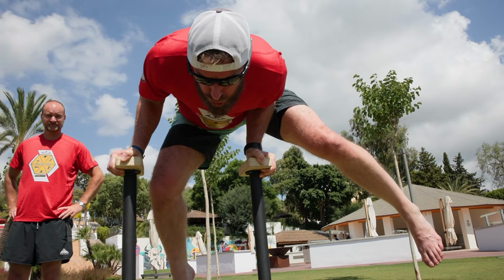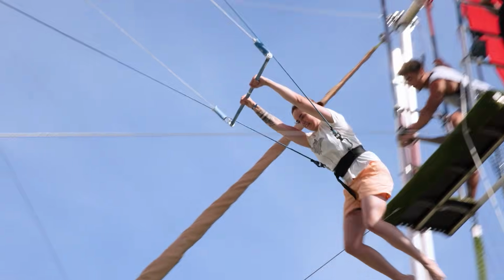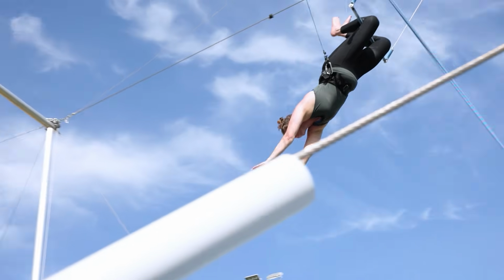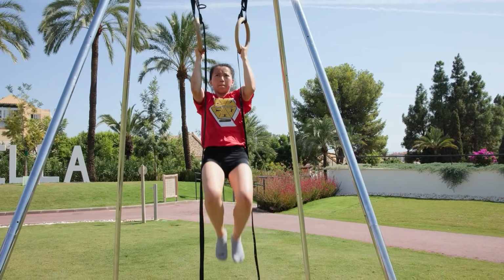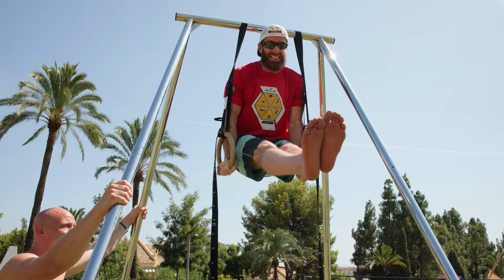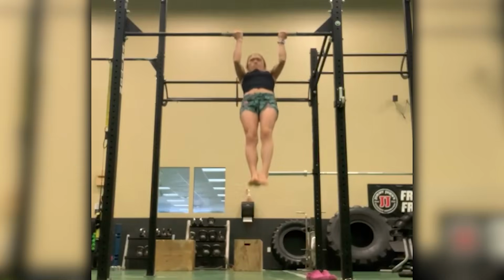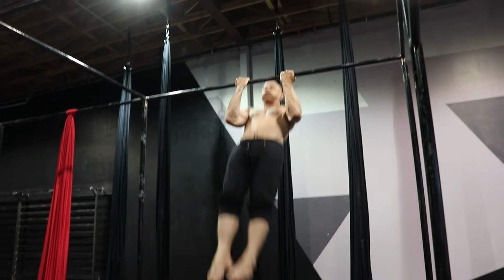When we were in Spain recently for a workshop for our clients, there was also flying trapeze instruction there. Some of our students did it and it was awesome. One of the instructors had been doing circus performance for about 8 years or something, and to catch the students, he'd warm up with a couple hangs, pull-ups, and a one-arm pull-up on each side. And then we do our flying skills. It's just part of movement, part of life. Our coaches and students crushed it too. And you could tell who was doing a lot of swinging and hanging work leading up to that, such as in this kata.